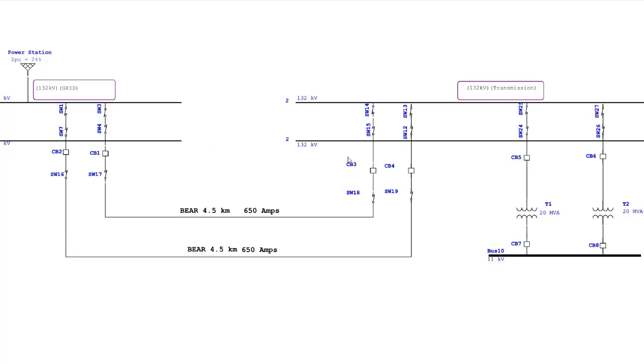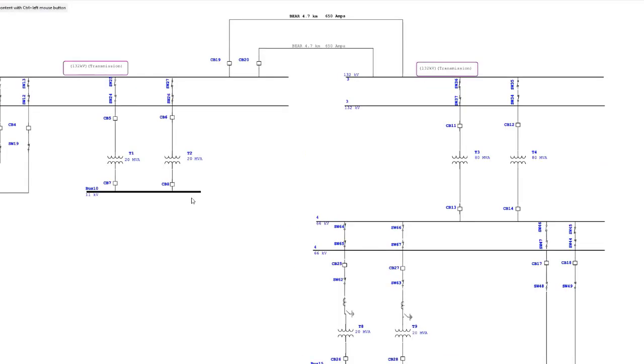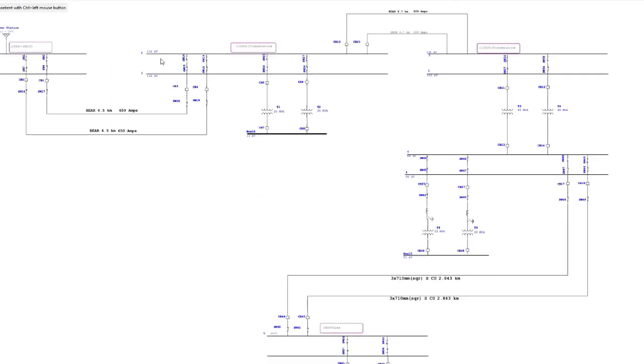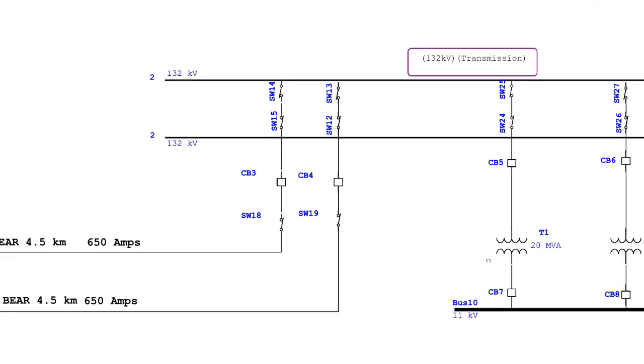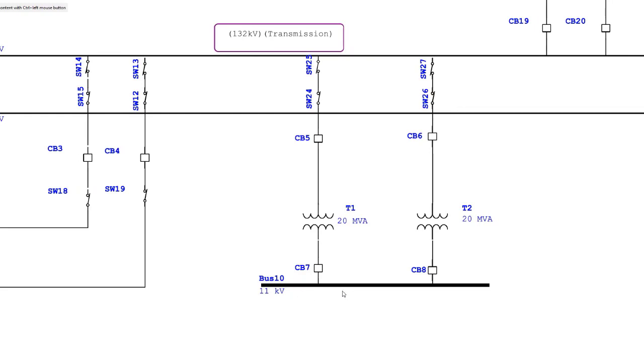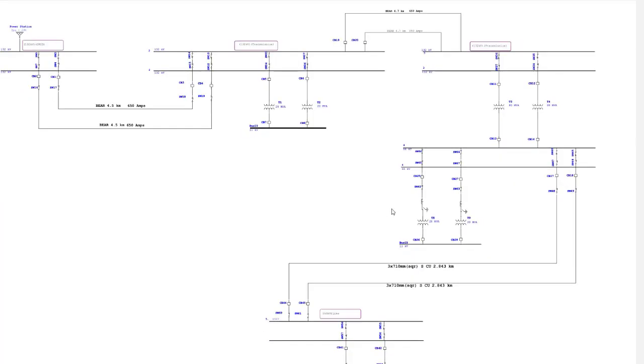These are bus bars, so we need to focus on how these bus bars can be protected, because you may have a lot of things being connected. For instance, you can see this bus bar number 2. We have a load that's connected here. That's an 11 kilovolt system that's going. We have a transformer. We don't know what's going to be connected on this bus bar, but we know it's coming from this bus bar 2. So we need to ensure that bus bar 2 has adequate protection to deal with whatever situation might occur there, even though this bus bar 2 itself needs to have its own protection.